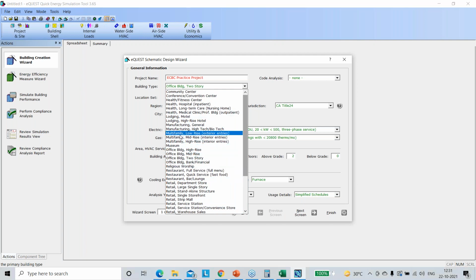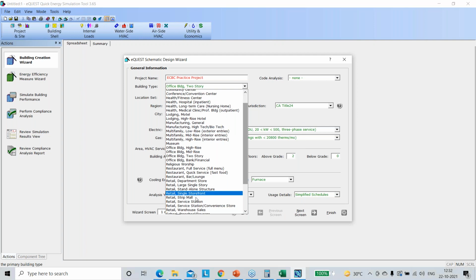The way this influences is, if you choose a multi-family high-rise, default schedule profiles of a multi-family high-rise will be chosen automatically.